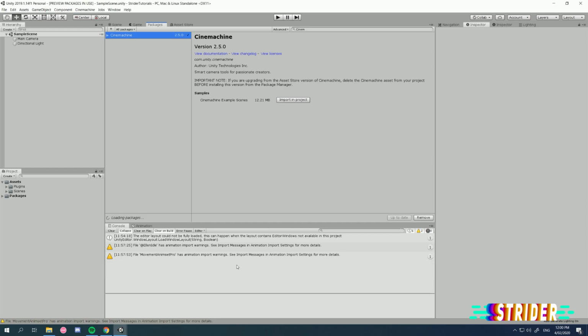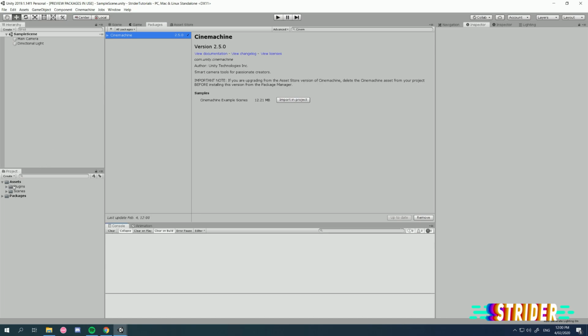Okay, now that we've installed all those packages, you can see all our error messages have gone away. So that's nice. If we have a look at our project folder, we can see we've got a plugins folder now, Animation Uprising, and then Strider. So within Strider we have the code, which is basically the runtime stuff for Strider and the editor code. We've got the demo, which has all the demo seeds and everything needed for the demos. We have documentation, which has an FAQ and a user manual.